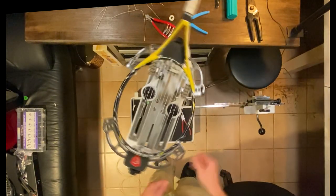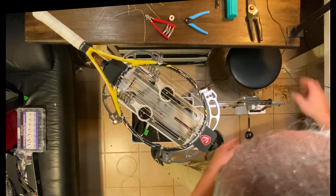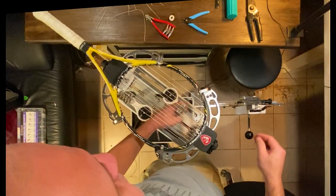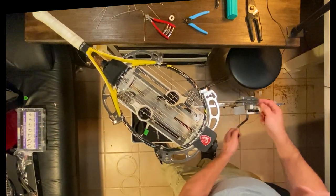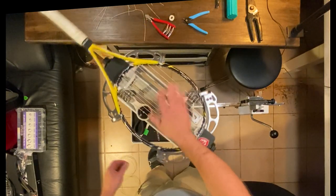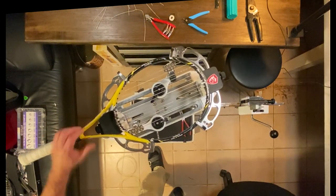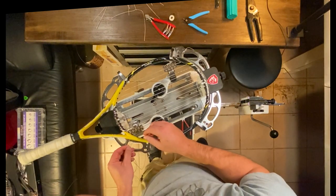So once you get that, you're good. There's no mystery to that. It slows you down in the beginning because it's all new to you if you're a beginner stringer. So that right there, I went all the way to this end. That's my last clamp on that. So I'm gonna finish up this side.